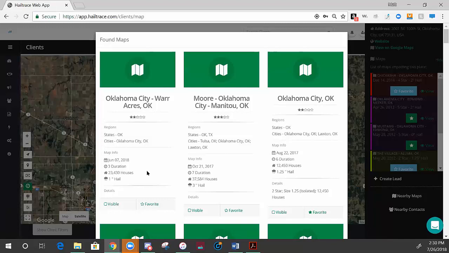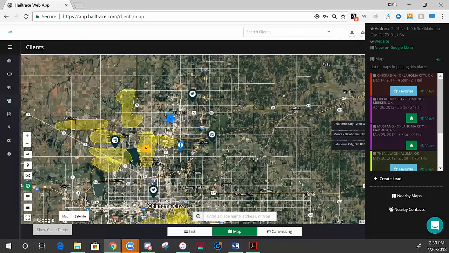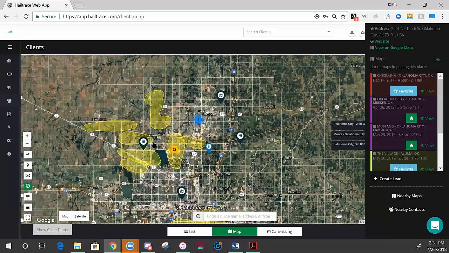If we want to look at a storm, we just click Visible. And we can look at as many of these as we want. We can overlay maps, and that'll come into play when we talk about finding honey holes. So we just click on the maps that we want to see. And then once we've done that, we just click anywhere off the screen, and it's going to take us back to the map with the storms that we have downloaded.